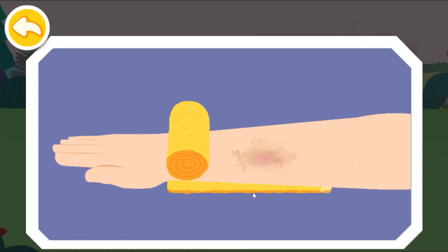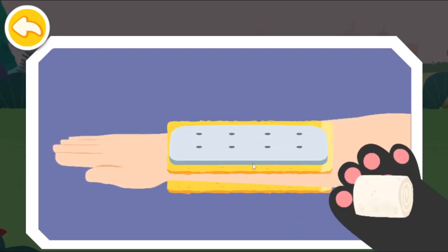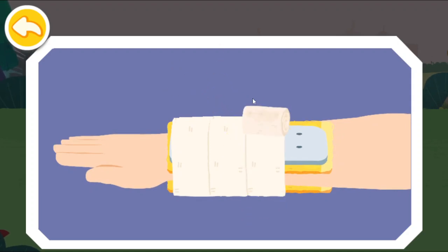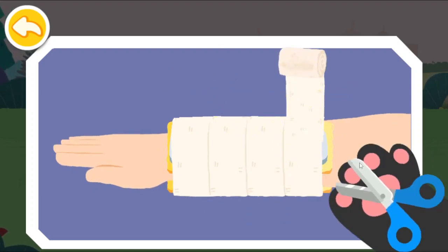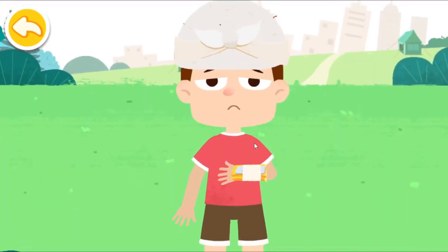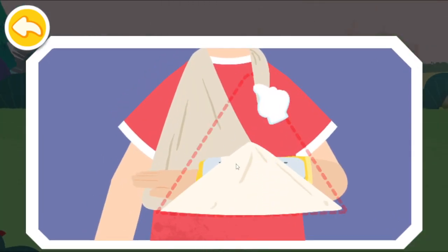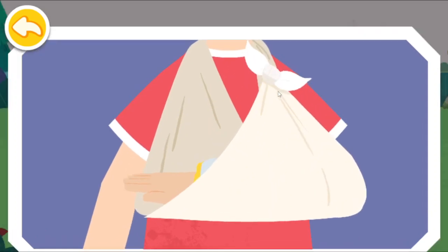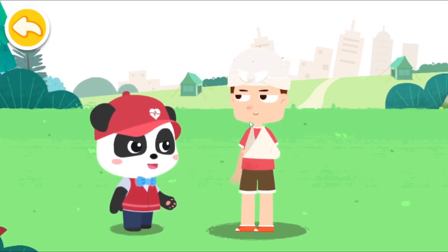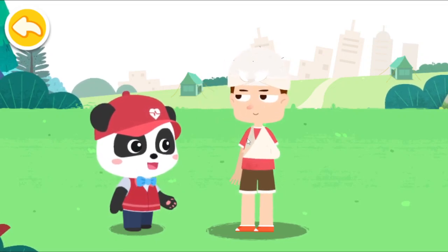First, protect the arm with a soft cloth. Then choose a magazine or a branch as a splint, and finally, secure the arm with a bandage. Be careful not to wrap it too tightly. You need to go to the nearby hospital for further treatment. Thank you very much, Kiki. You're welcome.